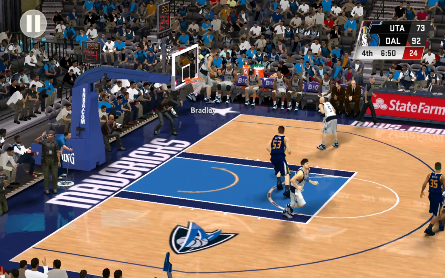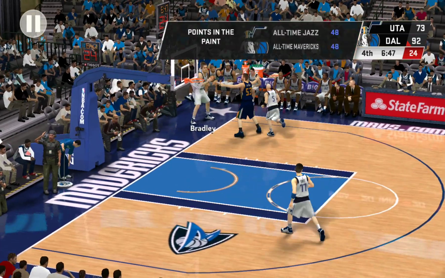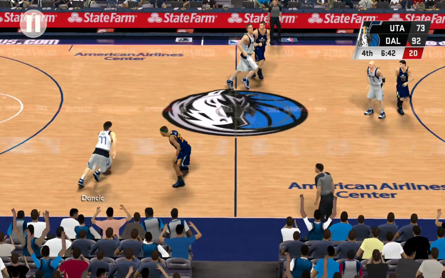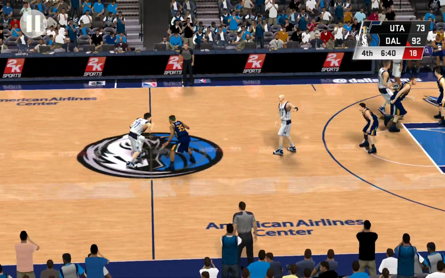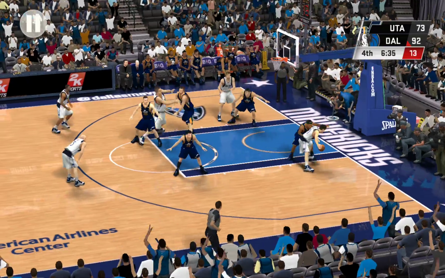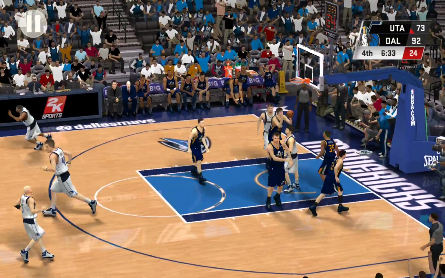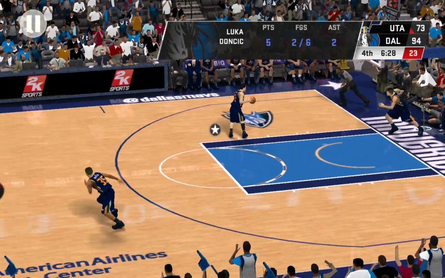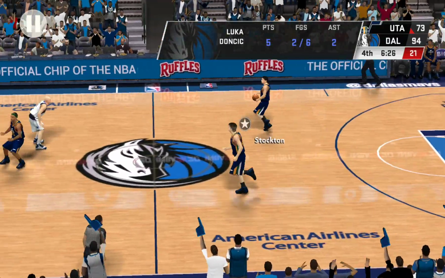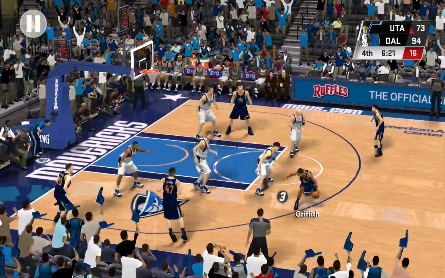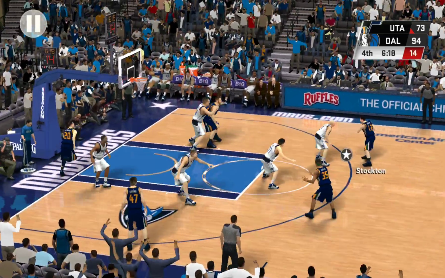Slams it home for the putback. And he uses the glass on the layup. He hasn't really done much on the offensive end, but he's worked within the team concept to help them get the lead. He's done some other things other than scoring to help his team get the lead here.